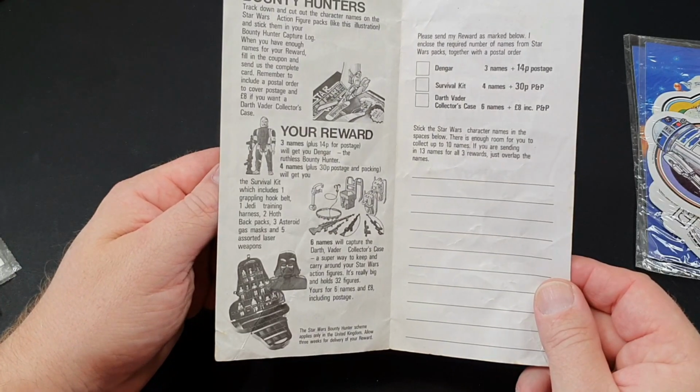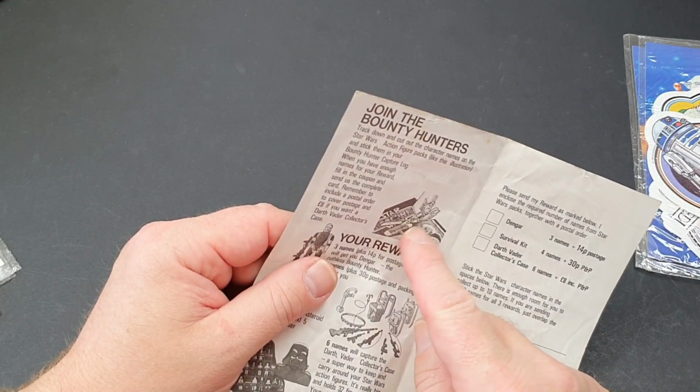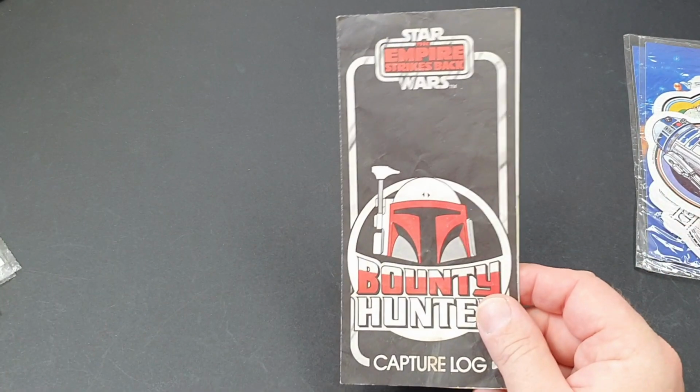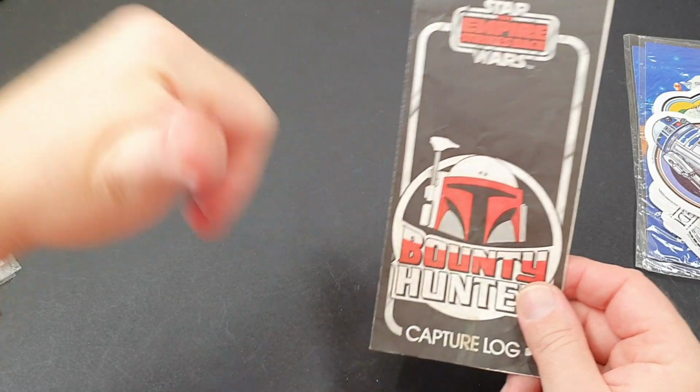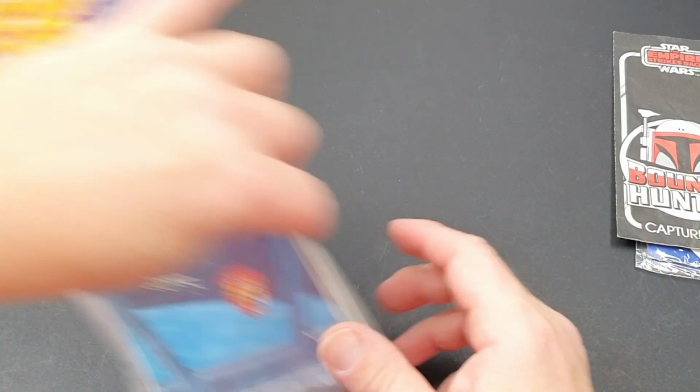I remember as a kid there was more than one person who would go to the carded figures and just rip them to get the names out. And I remember when I had the shop, people would come in with the carded figures, and the names had been ripped out because they'd done them for the bounty hunter logs.